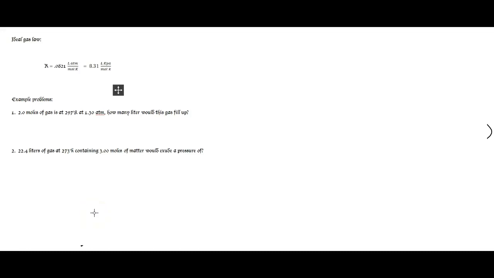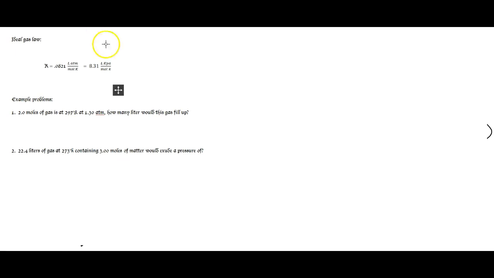So on the back of 7.9, we start yet another new idea. Another new idea is how can I find how much volume a gas fills up, knowing things about its pressure, its temperature, things I knew about before, but now how many moles of gas are in there? Yes, our old friend moles are back. All the things you know about moles apply. So we're going to do moles.